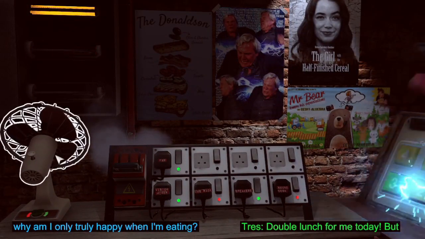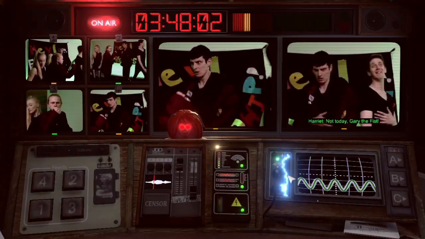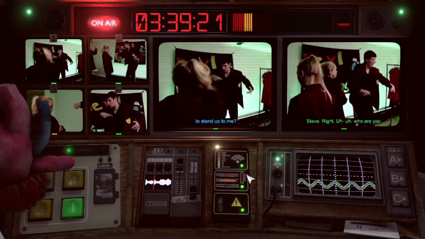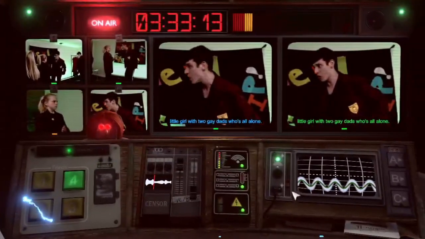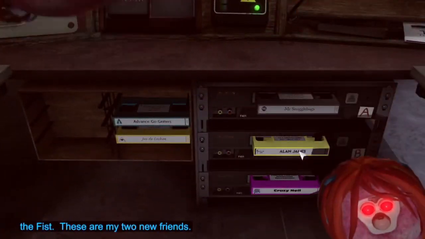Why am I truly happy when I need to? Not today, Gary the Fifth. Gary the Fifth. I know this so well now. It hurts that this is taking up space in my brain. Who are you to stand up to me? I'm Gary, the jump-on-a-button. Go on. And you're just a sad little girl with 2 gay dads, who's all alone. That's where you're wrong, Gary the Fifth.